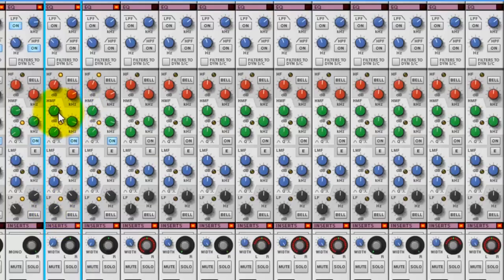I'm also boosting just a tad around 5 kilohertz. Not much. 5 kilohertz is where things can start getting muddy and start getting overbearing in the mix. It's just a little bit, again, just to add that presence and sort of bring it to the front of the mix. A lot of the other tracks in this song, I've got that pulled out at that frequency, so I don't have to give it too much there for it to cut through in the mix. So those settings are pretty much doubled up in the chorus.